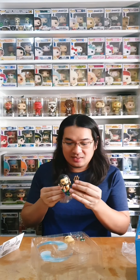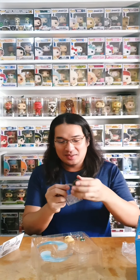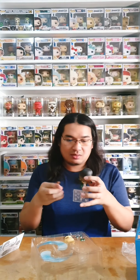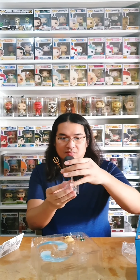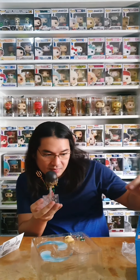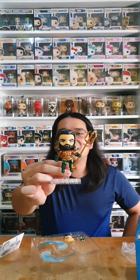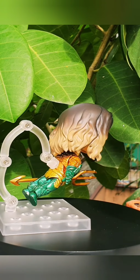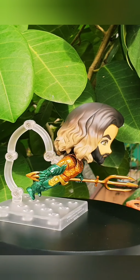Let's get the trident. No! Oh! That was easy. Something came off. There. Ta-da! I hope you can see it. I'll put this on the rotator side. Here is the second pose, already holding his trident. It looks like he's swimming through the ocean with the trident about to attack, or just holding the trident and swimming very fast. So it's horizontal and fun.